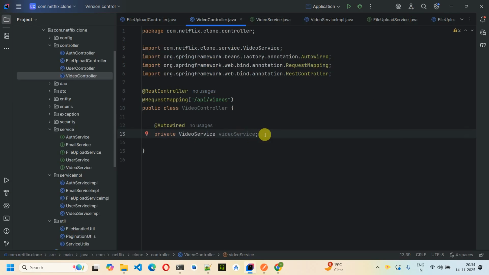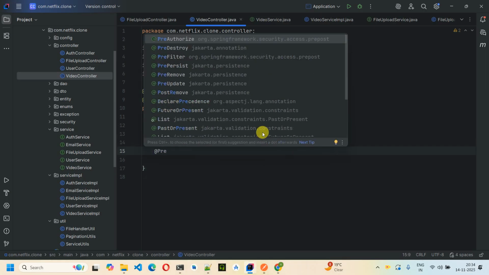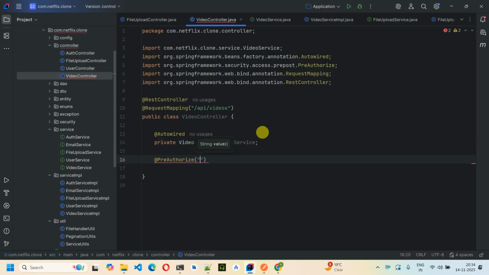First, what will happen is, if you upload a file from the UI, image and file, we will upload it. The UI will get a response. It will prepare the data and send it to this specific endpoint to store in the database. So let's quickly start that. This will only be allowed by the admin. So I'm going to add one @PreAuthorize, and into this one, if the user has the role of admin, then only we will allow this operation.